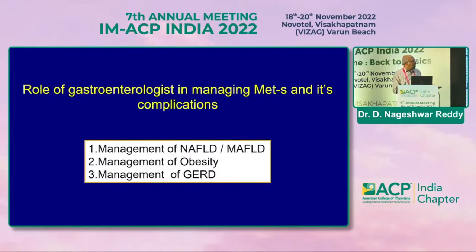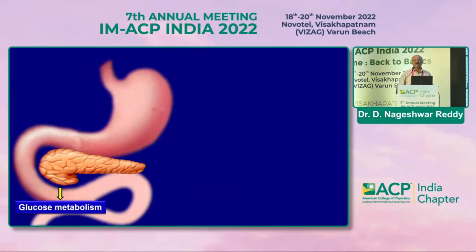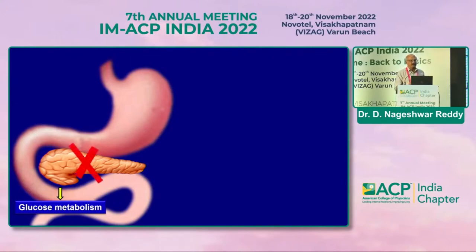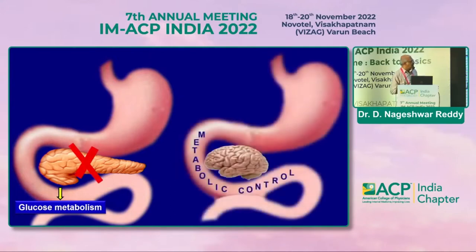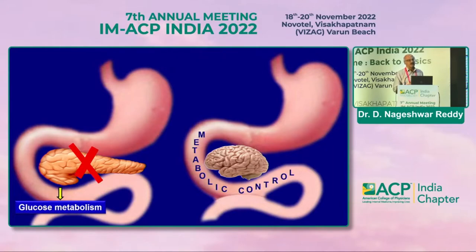Our role is now in managing this. Let me explain how we now understand what happens in these patients. Normally our concept as physicians has been that the whole metabolic process in the body is controlled by the pancreas — it secretes insulin, glucagon, and other hormones. But this concept is wrong. In fact, the whole metabolic process is controlled by the second, third, and fourth part of the duodenum. It's nature's mechanism: when we eat food, the first organ that comes into contact with digested food is the duodenum, so it's natural that the duodenum should be the head of the orchestra controlling the whole metabolic process.